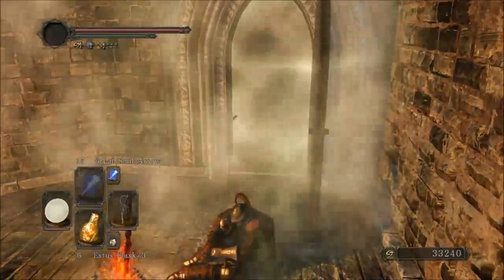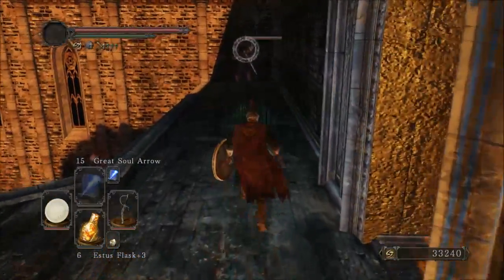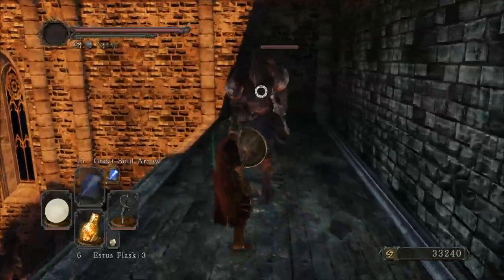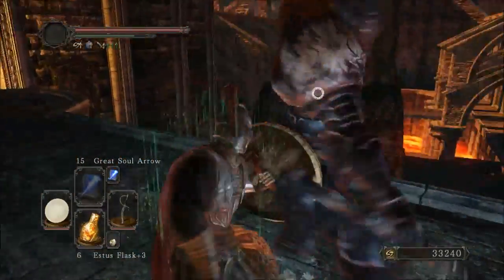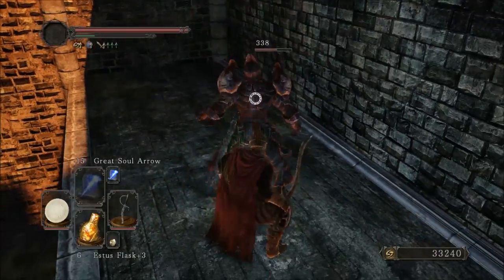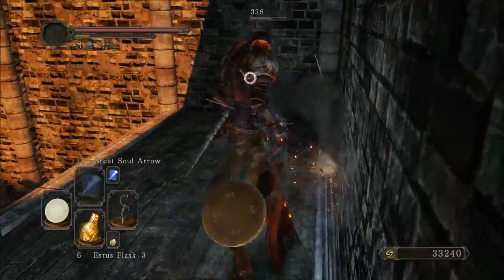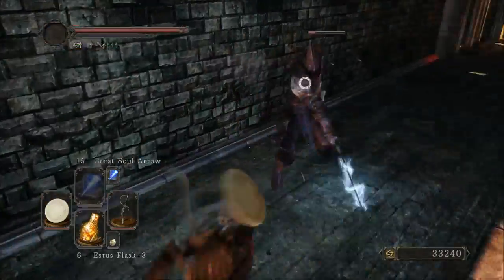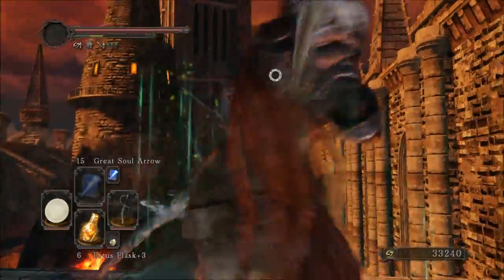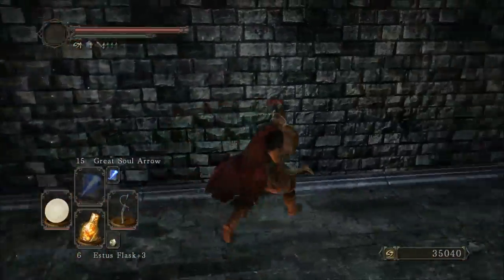I really like the Warped Sword's move set. It's just interesting that it's a more vertical move set, I guess, because you're always slashing upward rather than to the side. Right. It's just a nice bit of visual variety. These guys also drop a lot of souls.